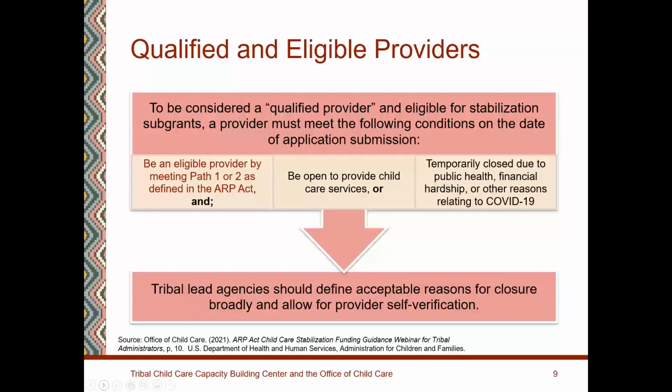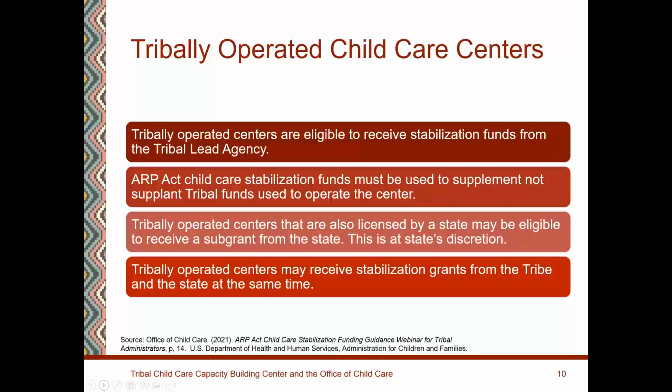And then that leads us into talking about tribally operated centers. So let's take a look at that. There have been many questions received by OCC regarding tribally operated centers and funding the TOCs with stabilization funds. So tribally operated centers are eligible to receive stabilization funds from the tribal lead agency. The ARP Act Child Care Stabilization Funds must be used to supplement and not supplant tribal funds that were used to operate the center.